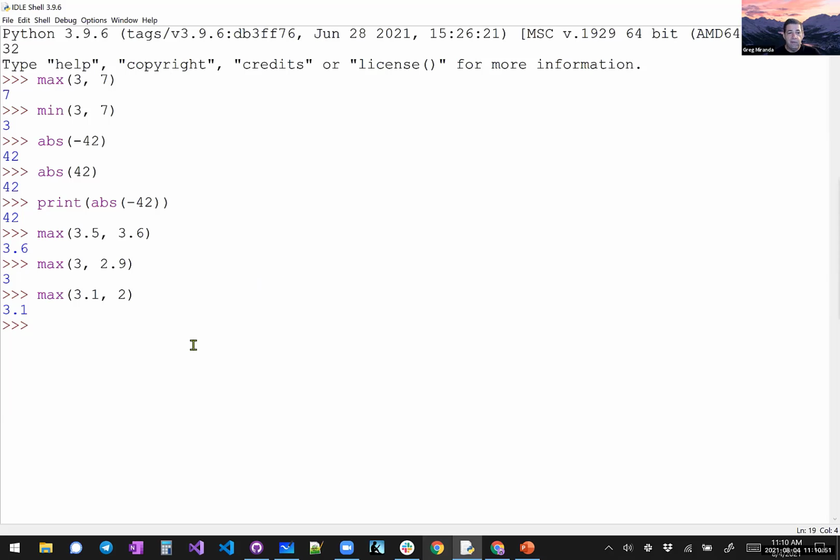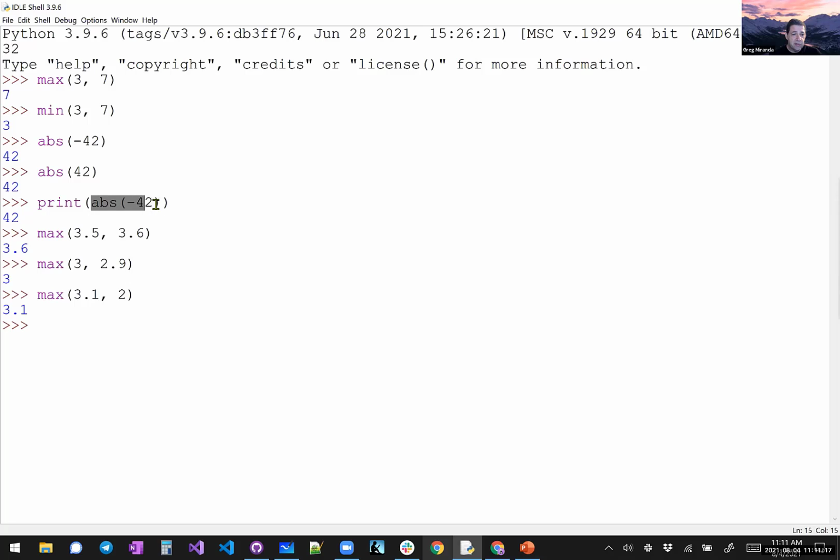And it returns it of the right type as well. So if I pass an integer and the integer is larger than the float, it returns the integer. If I pass an integer and float and the float's larger, it returns the float. So you can mix and match any versions of those. And that's just the way we use functions. Notice this print function. The argument to the print function was a call to absolute value. Absolute value, the argument to that was negative 42.